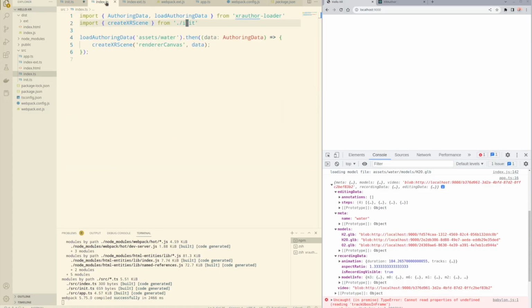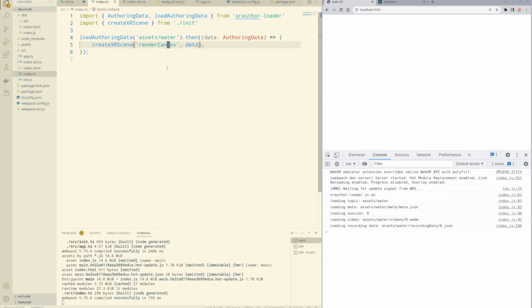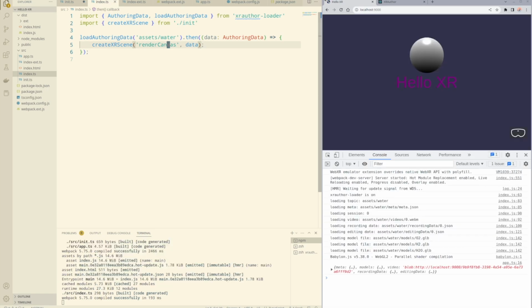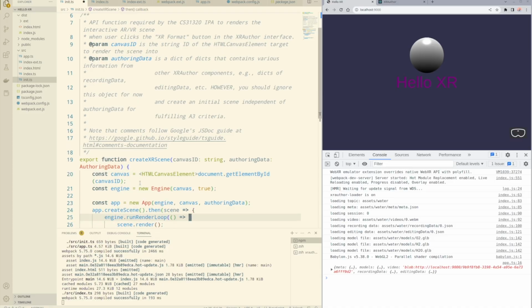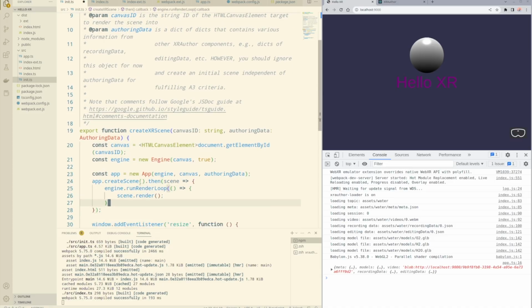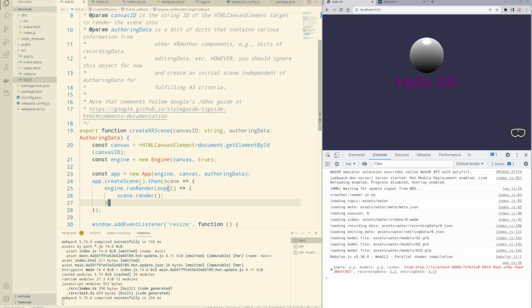Is this the problem? I think we've got the issue here. It should be runCanvas instead of rendering or renderer. We'll fix the issue. Then canvas ID. Let's try this.